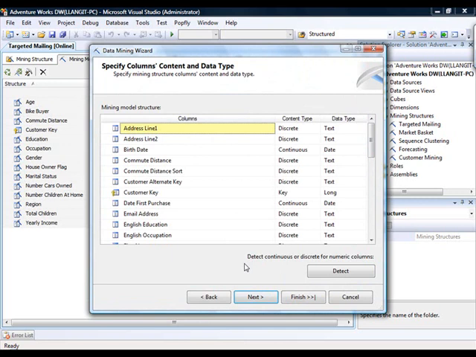And it is kind of interesting because we did select an algorithm that doesn't support continuous content types, so we would have to make a change to the content type here under birth date. In order for this to work properly, we actually receive an error when we process this. So even though this is a wizard and has a lot of intelligence, you still have to have some knowledge around the algorithm, or it's not going to be successful.